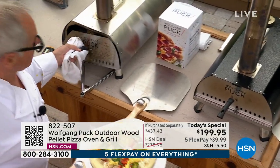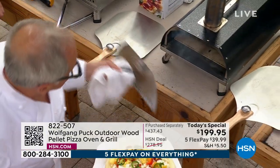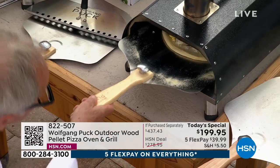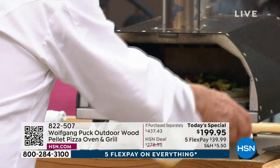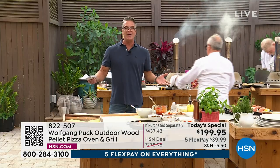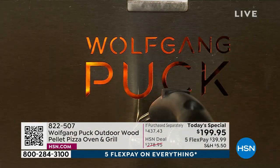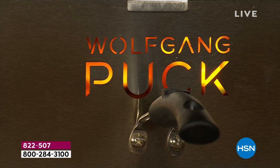I'm going to take it out in a second. Let's put the next one in here. Look at how we're not wasting any space. It's the perfect size for a 12-inch pizza or smaller — if you want to make a 6 or 8-inch pizza, you can do that. What's going on in there is we're trapping all that heat up to 950 degrees. That's what's crisping, that's what's melting, and that's what's smoking.